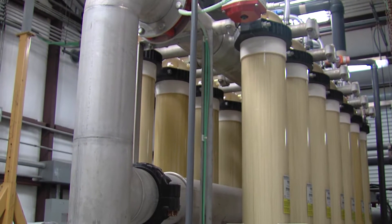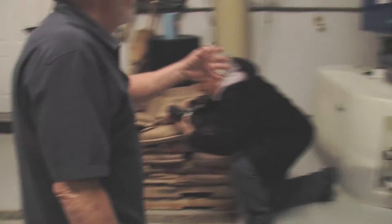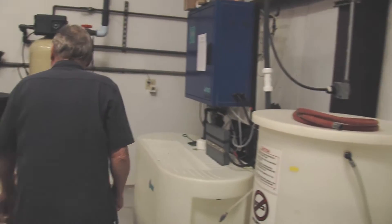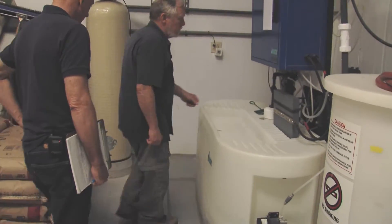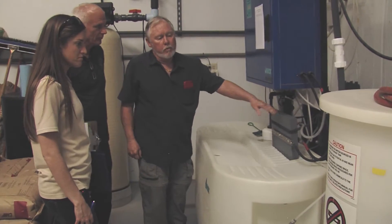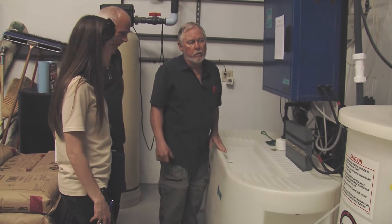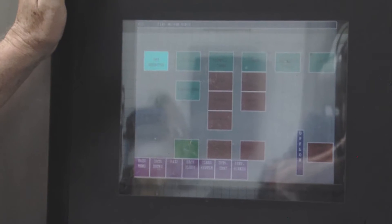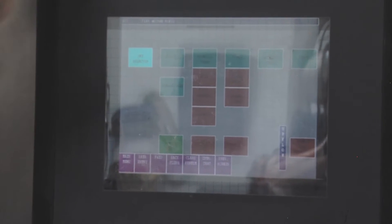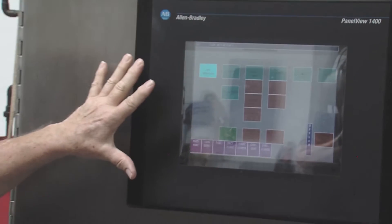They use a membrane plant, which is a kind of newer technology that a lot of systems don't have right now. This is a MYOX system — this is how we make free chlorine. It works off food-grade salt, anode, cathode. Sodium goes to a waste stream, and I end up with chlorine at about 17,000 parts per million — about half the concentration of bleach. This is the Allen-Bradley control unit. This device is where the main computer is — this is what communicates with the SCADA as well. Yes.